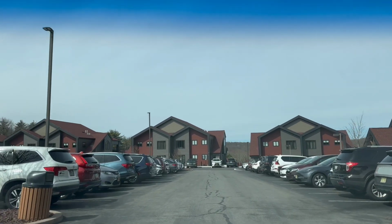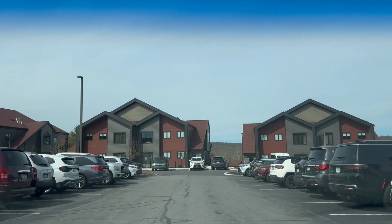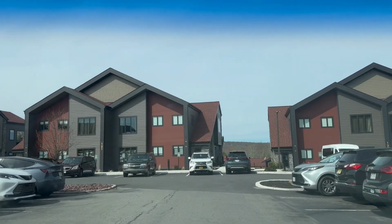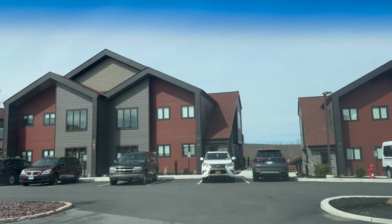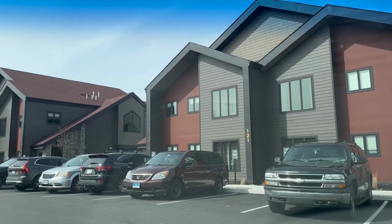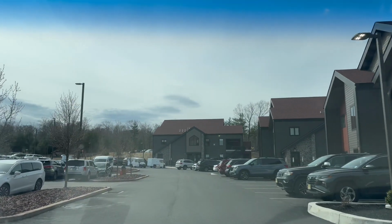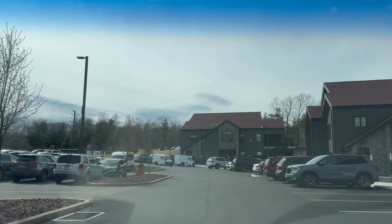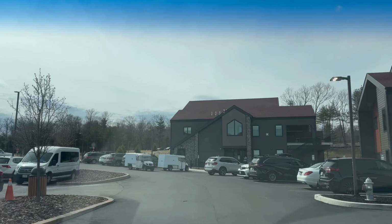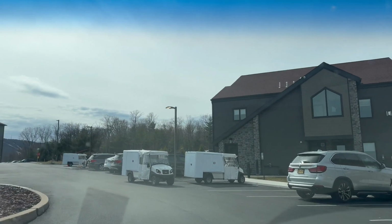And we're going to check out the places where you can eat and what you pay for food here. It's another beautiful day in Mount Pocono. These are the villa type houses that they have. They're multi-bedrooms. So you can have a separate bedroom for your children rather than having everyone in the same room. They're bigger. They have multiple rooms. They have sort of a living room, a dining room, and a little patio where you can eat outside on the patio. Not bad for a 2 or 3 week vacation.